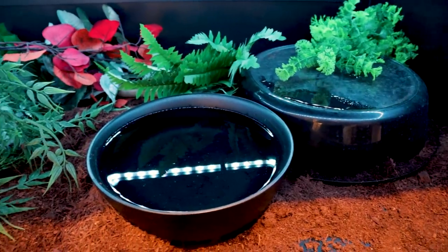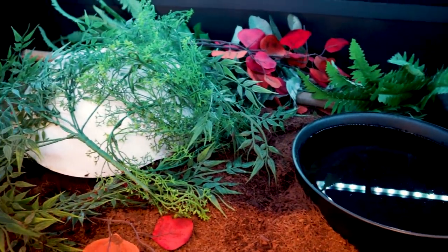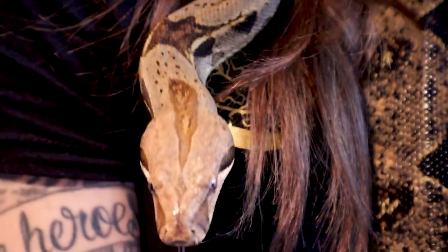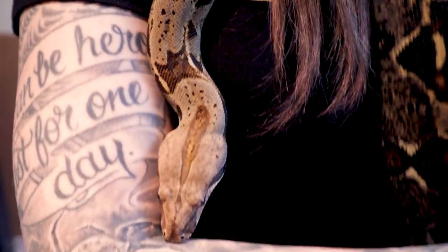Plus, at this time, if you're going to have a tameable snake, a tamed snake, you've done the work when they're babies, when the bites hurt less, or when they're just a little bit easier to deal with because they're not big, and now you've got something that's used to being handled. And with Pikachu, he's used to being handled. This is a really great snake. He's my go-to guy. And basically, all the adult snakes that I have are really cool snakes. They're all handleable, and they're all very nice. So that's just something that I guess I should have put in the beginning. If you've got a baby, do the work, make them tameable, and make them handleable. And if you want to know how, boom, I got a video all about it.